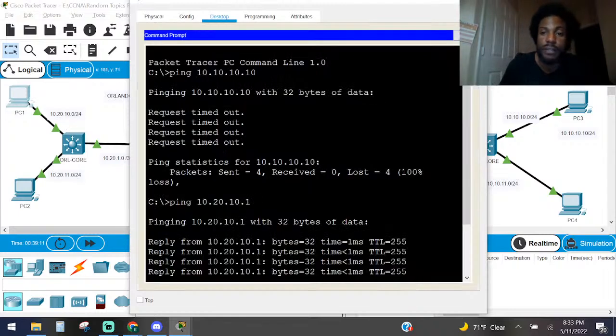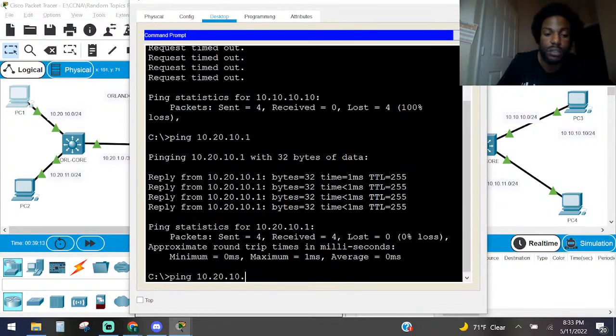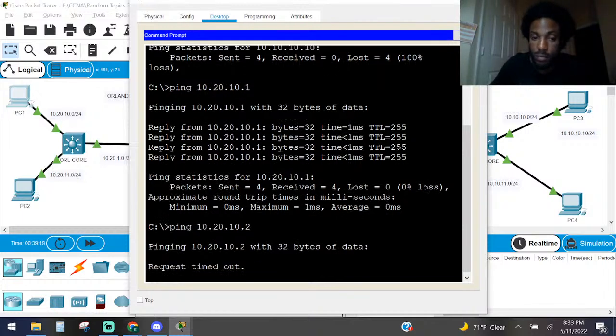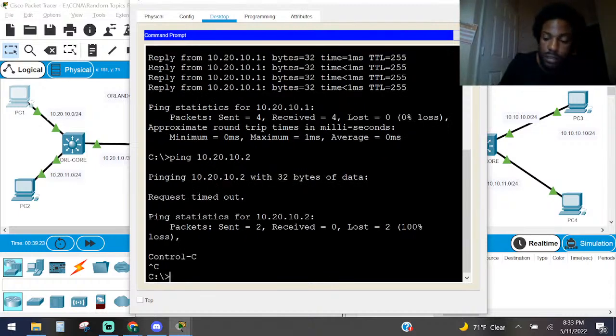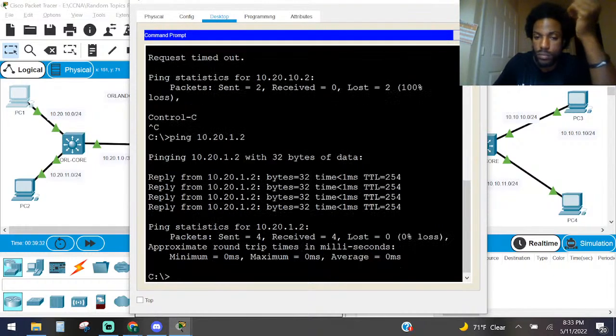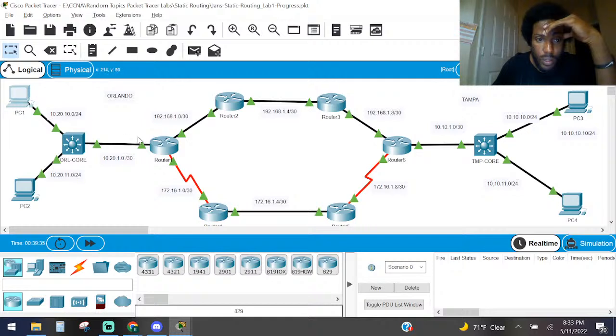Let's see if he can do that. 10.21.2, which is pretty much the next hop after that. Oh, that's 10.2. I meant to put 1.2. 10.21.2. See, that's good. So he can ping all the way over here.